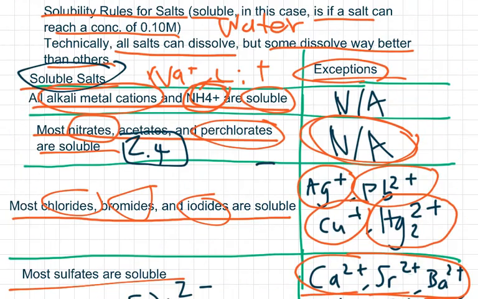Now, why do certain things dissolve while other things don't? It has to do with delta H of solution, as well as some factors related to entropy. And I discussed that in a solubility video, I think it was 8.2. So go check that out if you want to learn why not all salts dissolve.